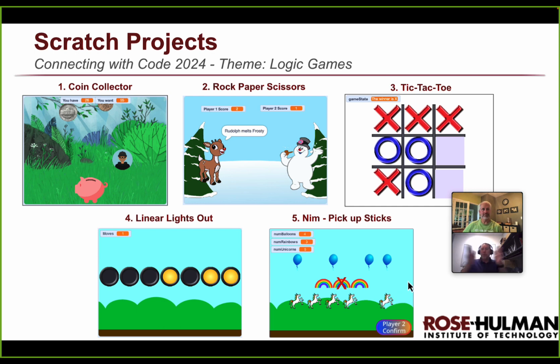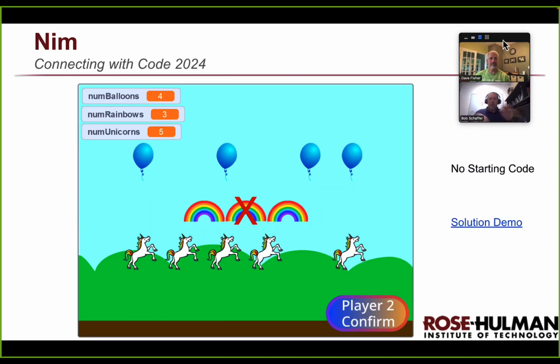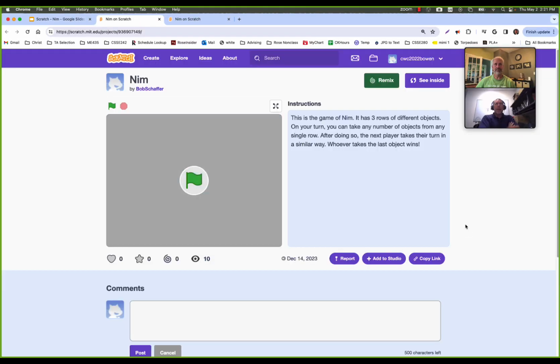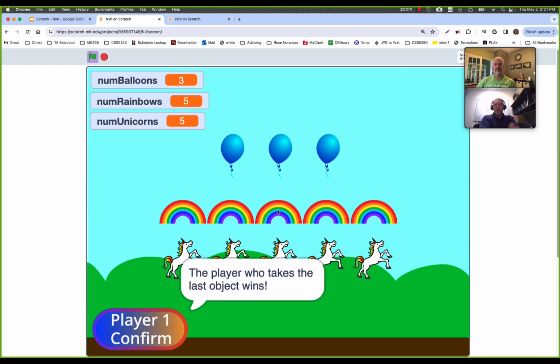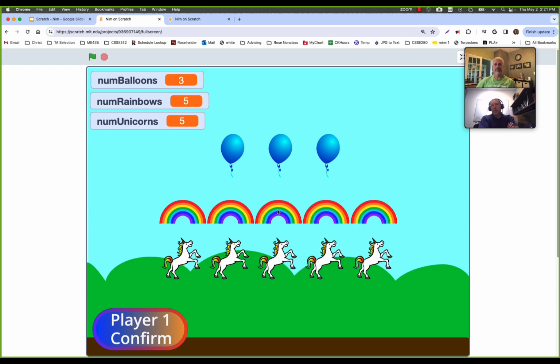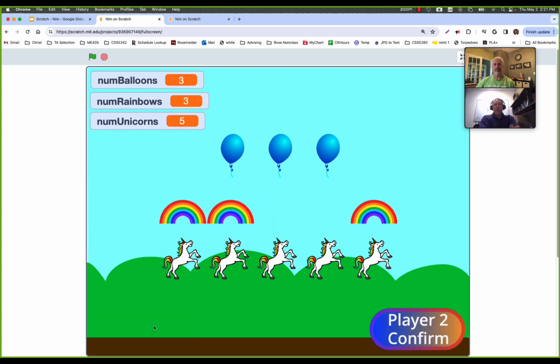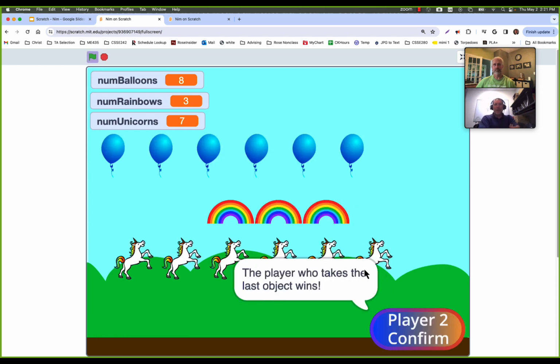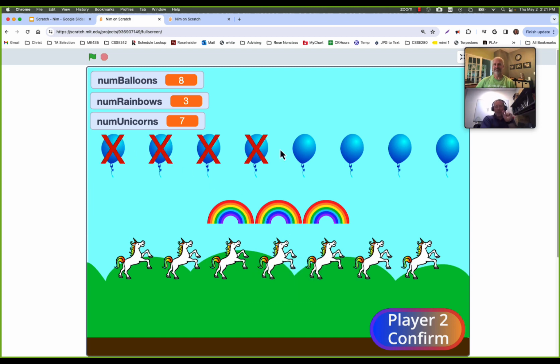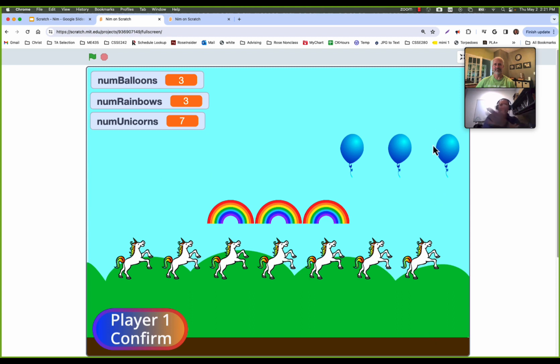And then these go into groups. Random numbers of these will appear on the three rows. And the game, quite simply, is you click on various items to have them removed. You can only pick one type of item per turn, and it alternates. And I honestly forget if the game is won by taking the last one or not taking the last one, but the player who takes the last object wins. There you go. So your goal is to try to strategize so that you are left with the ability to take away the final item.